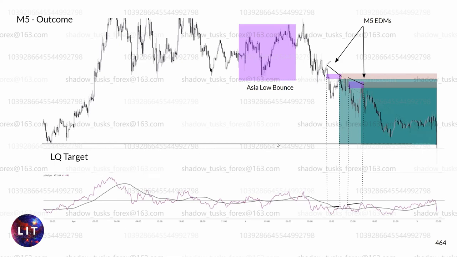This one here is the one that we took due to the Asia low bounce, and then obviously you get a little bit sweaty hands during this, but this would be your break-even point, creation of a new low. And then again, you've got this EDM. If you want to play this really safe, you can take this like so with your stop loss up there, and then you can look to again target here. This is the only real liquidity target. When you look on the left, this point means nothing. This is our equal low point, so this is the point that we really want to target.